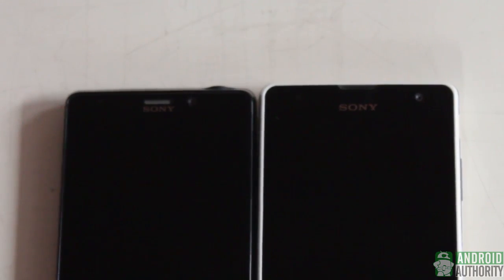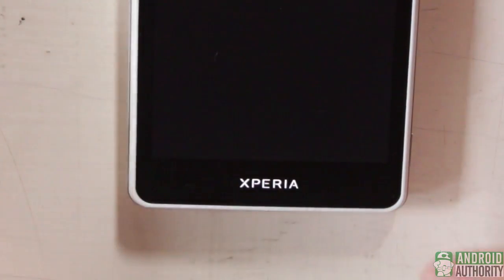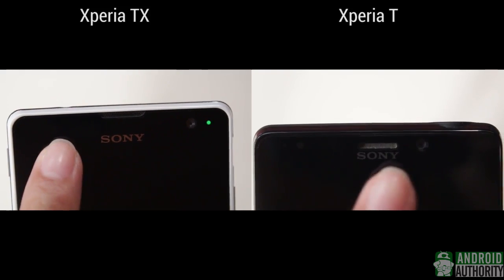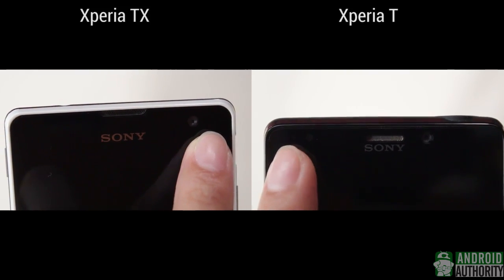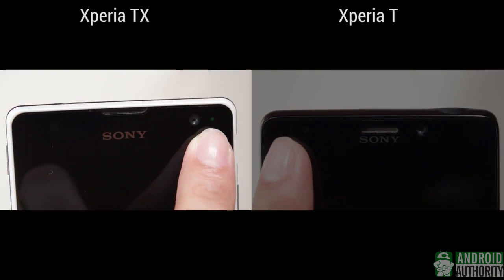Up front, you'll only see the Sony and Xperia word marks in silver. You won't find any physical buttons on either phone since both rely on virtual keys. If you turn on your Xperia TX, you'll see the Xperia word mark light up. This is a cool effect that I particularly like. The front camera, sensors, phone speaker grille, and notification light are on the top bezel. The notification light, however, is located on different corners of the phones. The Xperia T's is here, and on the TX, it's here.